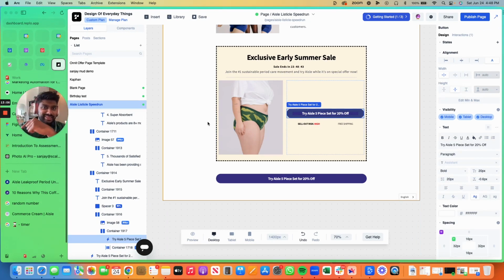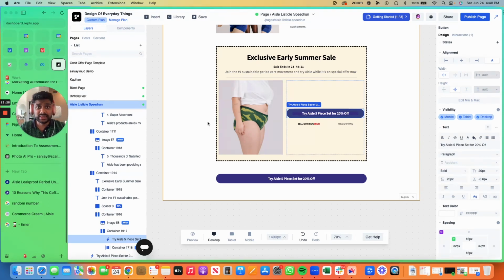I did edit it just for the sake of some clarity here, but I wanted to record this ending once more and just tell you how quickly you can build a page in Replo. Obviously, the longest amount of time was waiting for ChatGPT to generate content, and then from there, it was pretty simple, right?